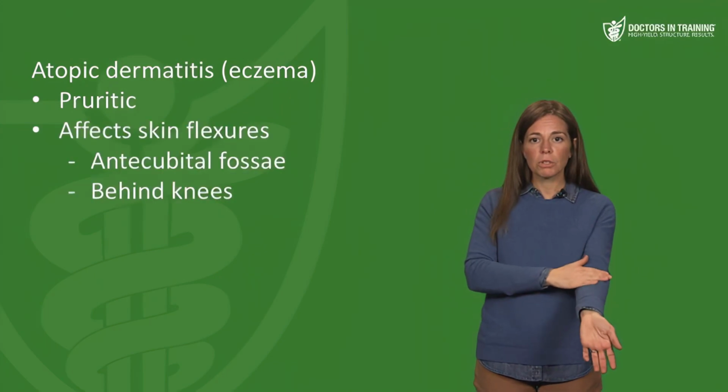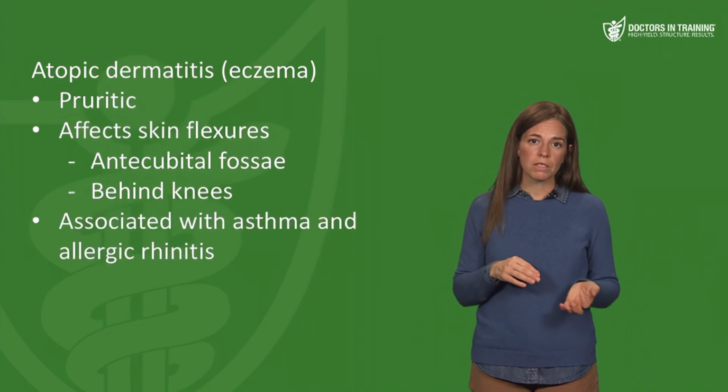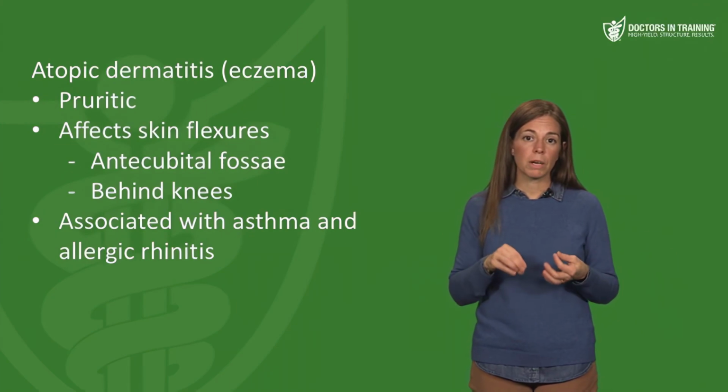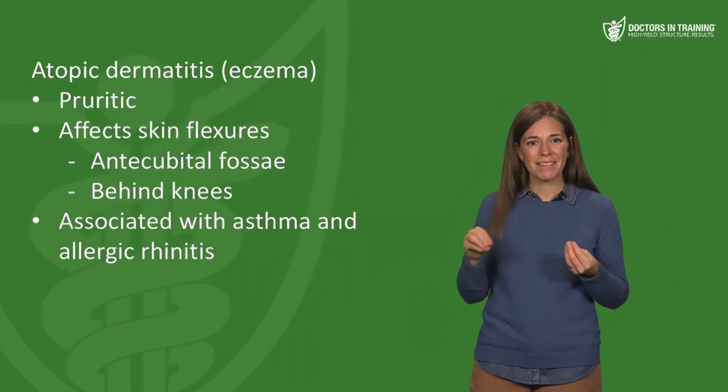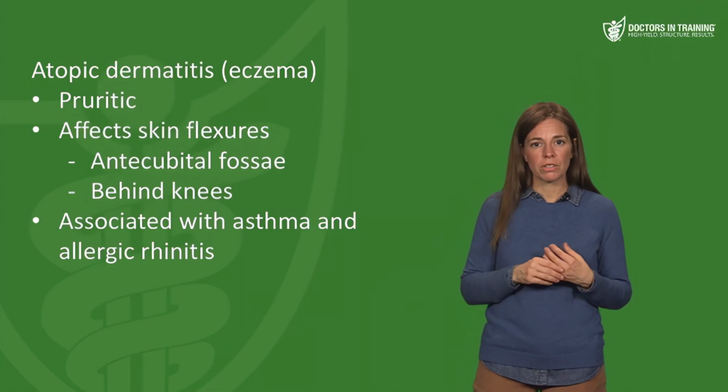Patients commonly get atopic dermatitis on skin flexures, like the antecubital fossa and behind the knees, and it tends to worsen during the drier months of the year, like in the winter. You may also see this worsen in babies whose parents bathe them every day, because bathing actually dries out the skin by removing some of those natural oils.